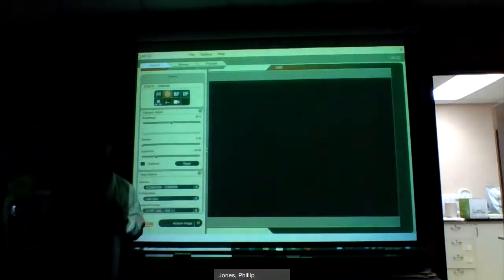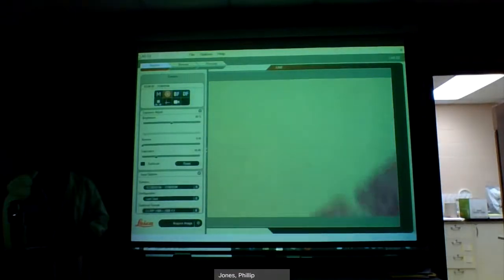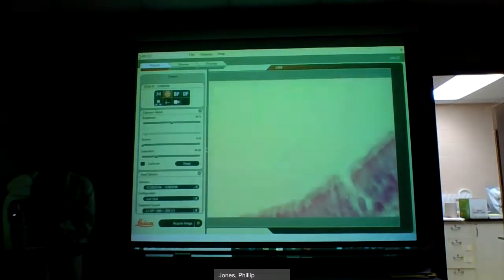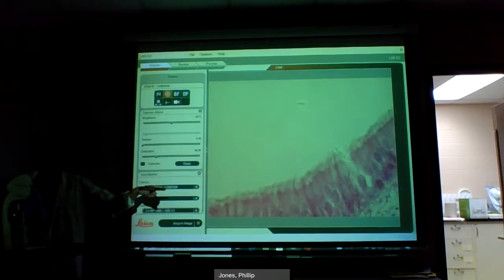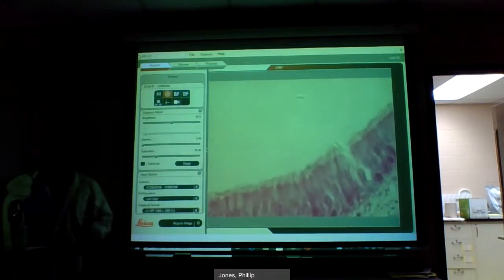I'm going to click the oil immersion lens in here and focus on it. We can all at least agree the object is bigger. I'm going to make it as clear as possible. There's the apical surface. Some of these are pseudostratified ciliated columnar — pseudostratified looks like it's layered, like it's stratified. But to tell the difference, each one of those cells goes from the apical surface to the base. They're not truly stratified; they just look like they are. Trace each cell down — at some point it will touch the basal surface.